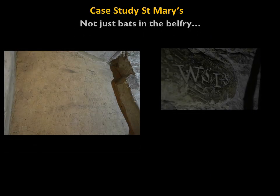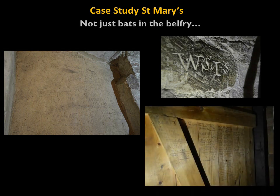Now, St Mary's has its fair share of tagging. Not in the main body of the church. Unusually, we don't have a lot of post-Reformation or post-medieval tagging, which you do get in other churches, particularly cathedrals, actually. Initials, sometimes dates if you're lucky. But what we do have in the church tower is a lot of tagging, names, dates from, we suspect, vergers, but also the campanologists, the bell ringers going up there. It's sort of an accepted thing in belfries to do a bit of graffiti. And again, it's one of those things, isn't it? Is it actually vandalism there, or is it a way of just recording they were there? I was here, I was doing it, I was a bell ringer, I've left my mark.